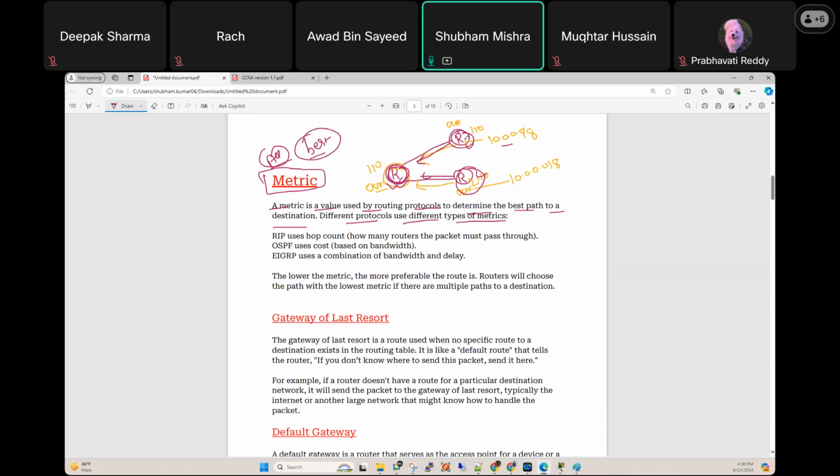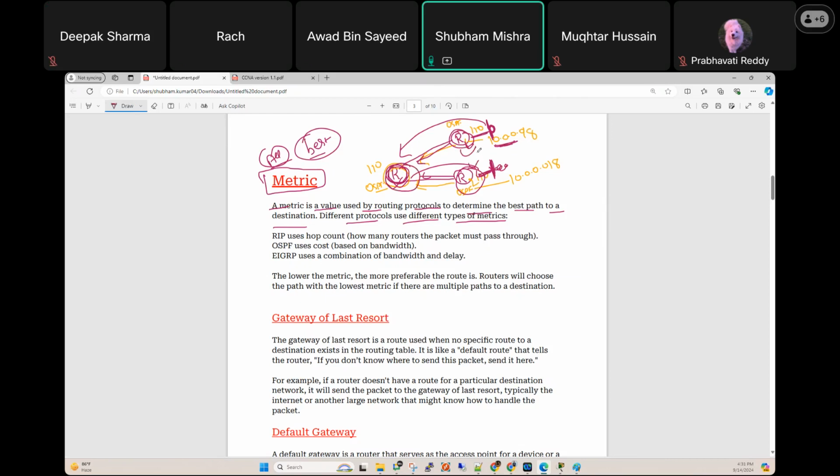It means, guys, R1 is sending the 10th network, R2 is also sending the 10th network. It means definitely you configured the 10th network here, yes or no? Then R1 is sharing this network. And if R2 is sharing the 10th network with this router, it means definitely you configured the 10th network here. Then R2 is sharing this network. Arey guys, if you do not configure the 10th network, then how will R1 and R2 share? This is not possible. R1 and R2 only share the routes with this router when you configure the routes here.